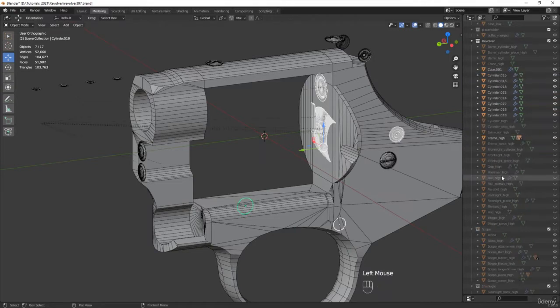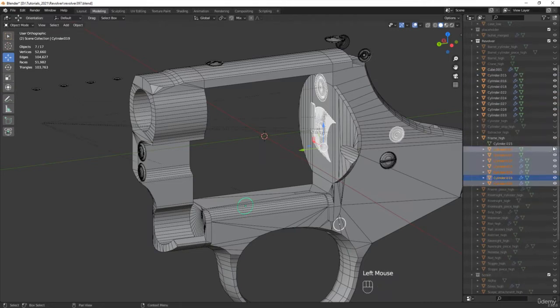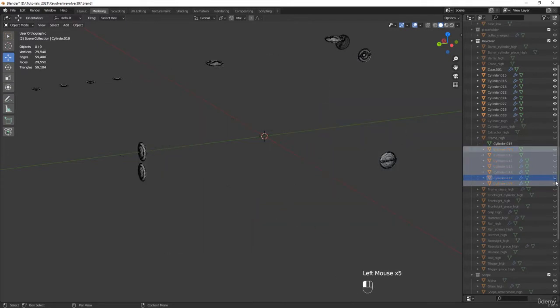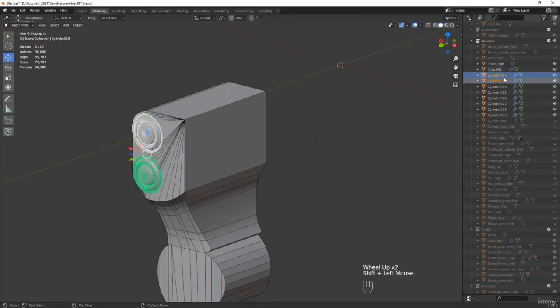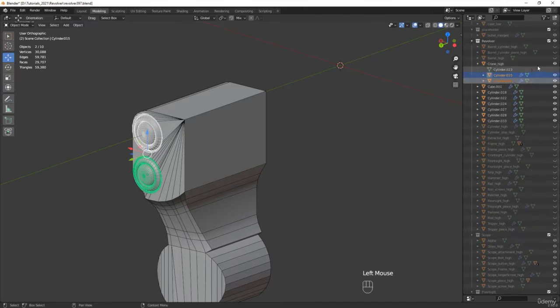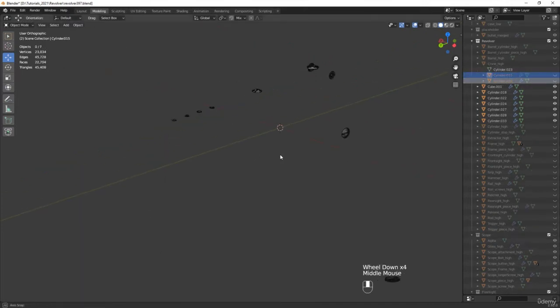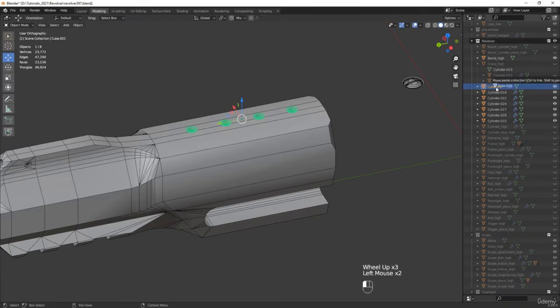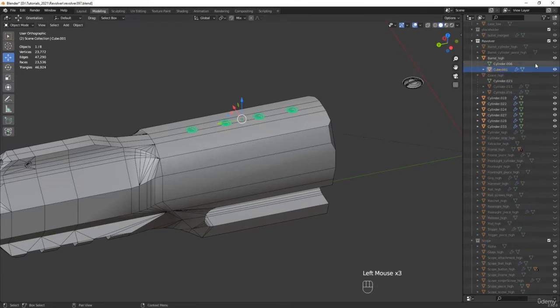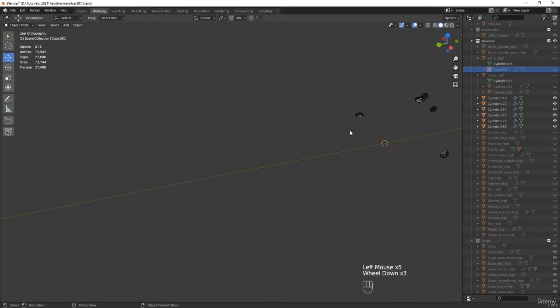Now with these elements that belong here to that frame, I'm gonna drag it on it with Shift, and then let's simply hide it so that we see what else is left. So here we have this crane. And these elements here, also with Shift, let's drag it on. I'm gonna hide that, and now we have something here on the barrel. These elements, same thing with Shift, and then let's also hide it.